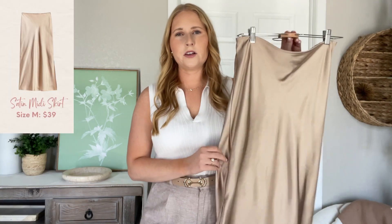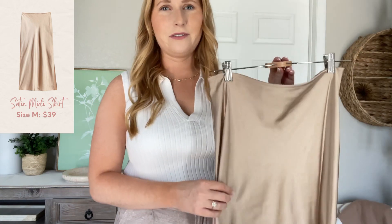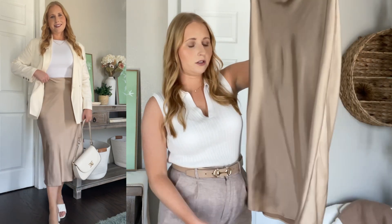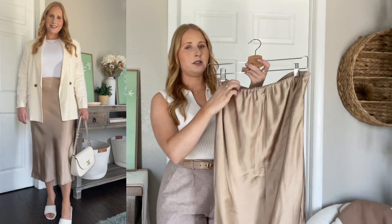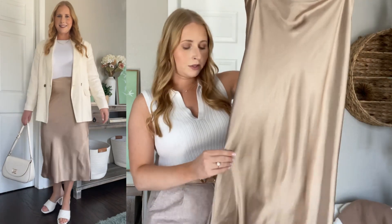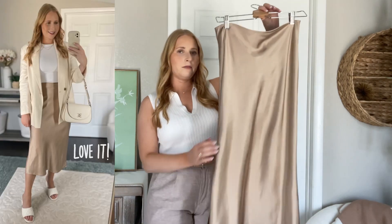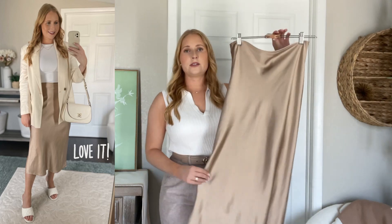I was putting together some workwear looks and I wanted more of a satin midi skirt in a golden color, so luckily I found this one at Old Navy and got it on sale. I have it in the medium. I'll definitely show you how I'm wearing it for a workwear idea with a blazer and bodysuit. I really like this — it looks very high-end and expensive but it was not. It has a pull-on back with a stretchy elastic band at the top. Go true to size; I think the length works really nicely for the office in summer, and the material is lightweight.